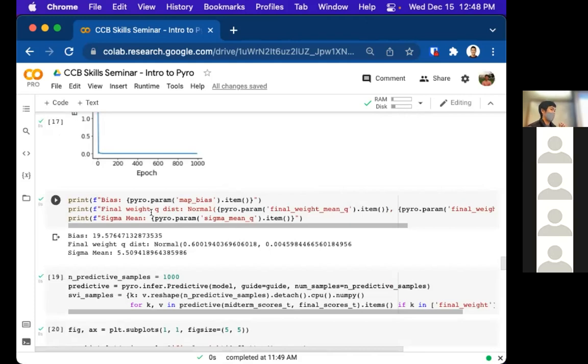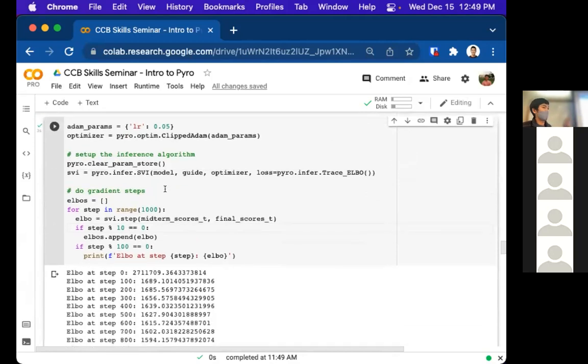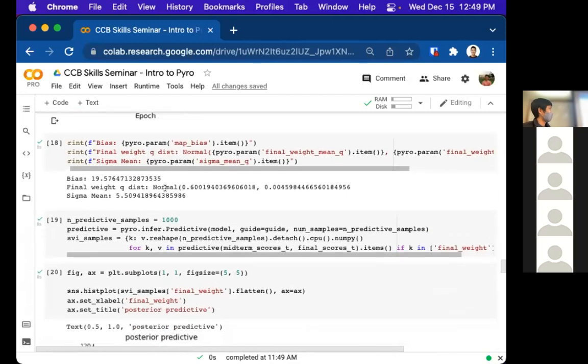This is because Pyro has this very unique thing of having a global parameter store where it stores the values of all these things it's optimizing over. And I don't know if I fully agree with this engineering decision, because this means that if you have multiple models that you're training at a time and they have any conflict in the namespace, then it's going to screw up one or the other when it comes to training. So this is the reason I had this additional line here, pyro.clear_param_store. This is generally a good rule of thumb to run before running any inference, so you don't screw up anything based on the previous code that you ran. So this is how you can access it and see the values that you learned.